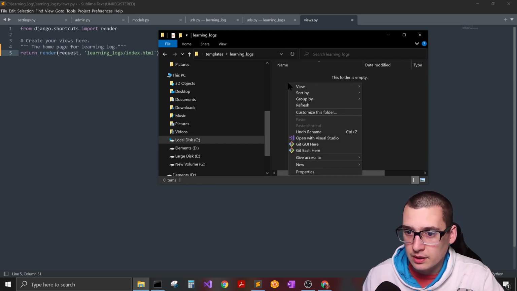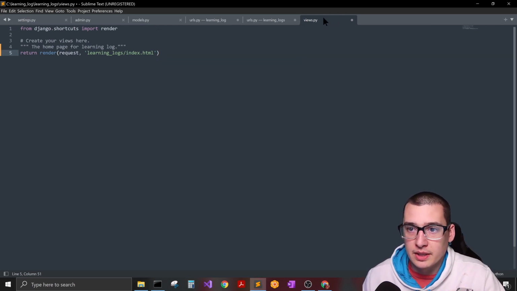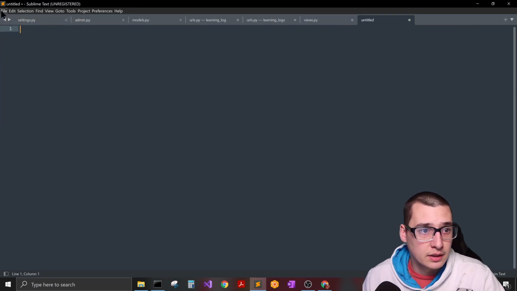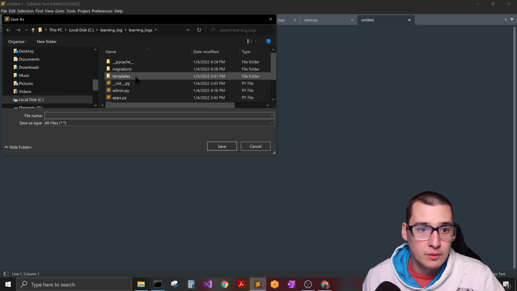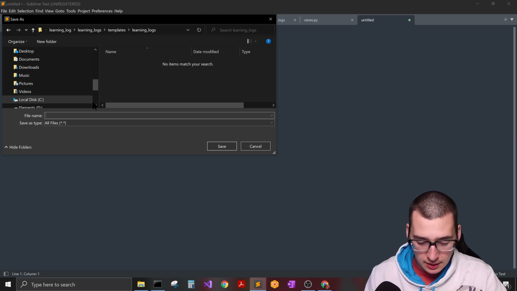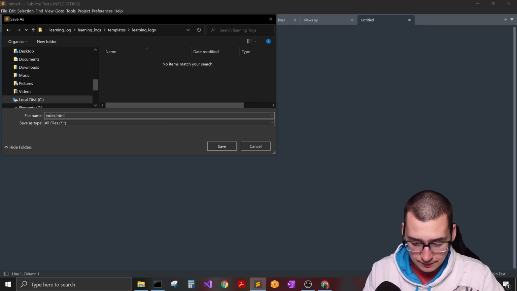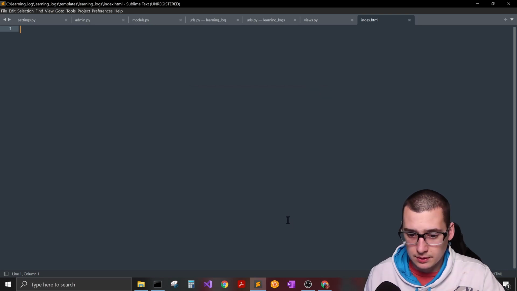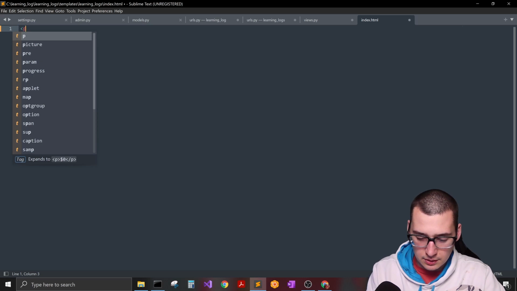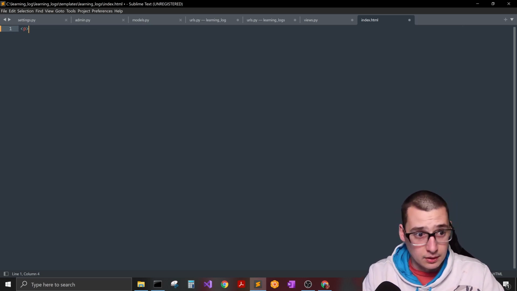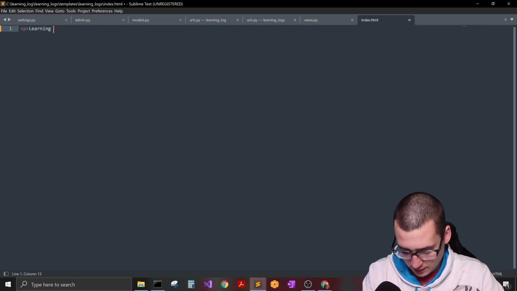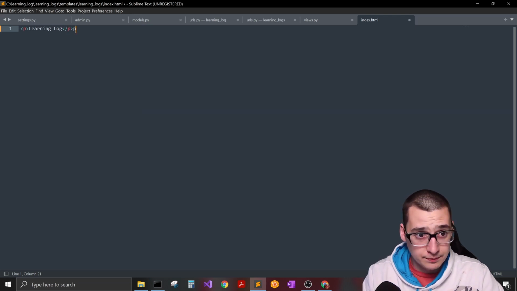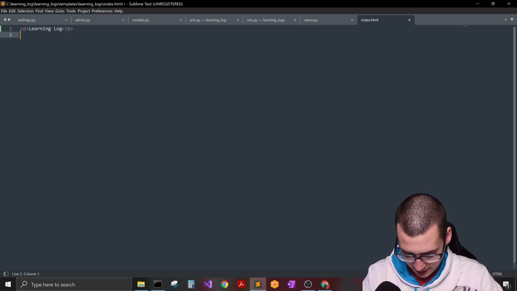All right, so I guess inside of this, we're going to create a new file, which I guess I'll just have to create up here. We'll do new file, and then I'll just do save as. And we will save this inside of our templates learning_logs folder as index.html. All right, and now it wants me to add the following into this file. This is going to be an HTML file, so I'm guessing that all the code inside of here is just going to be HTML, which I haven't really done anything with in a very long time. Again, these are just going to be like all tags, basically.